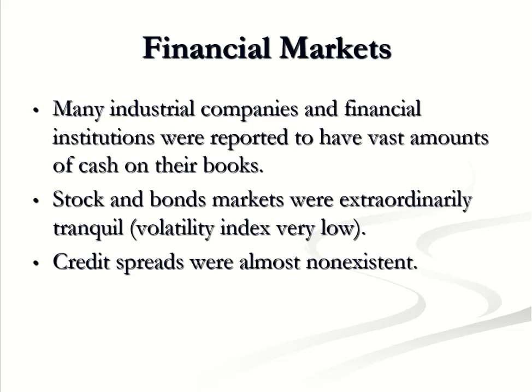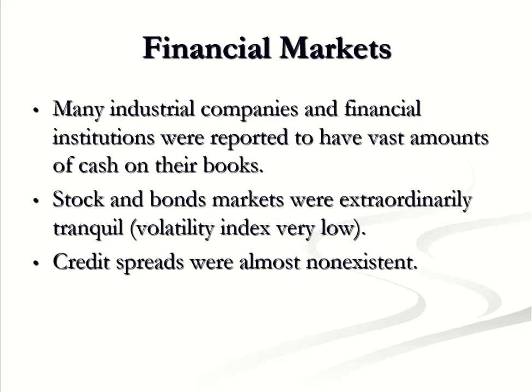So as a little more background to what was going on in the financial markets, a lot of financial institutions and companies had lots of cash on their books. Like I said, they were flush with liquidity, and that came basically from the Federal Reserve, which supported and developed that liquidity. So the Federal Reserve helped bring that liquidity into the economy.